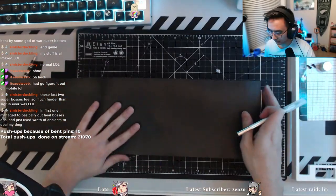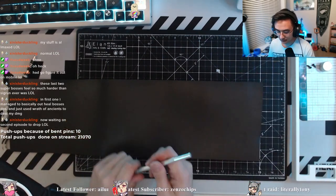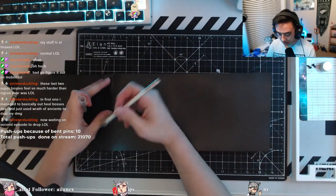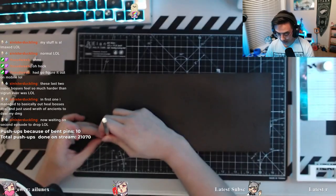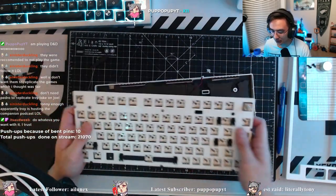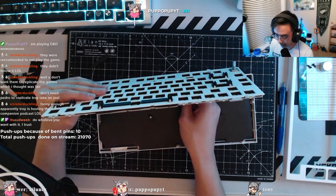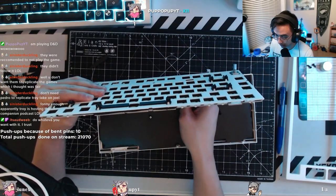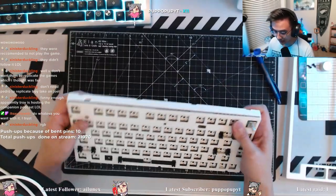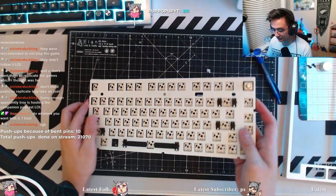I have some foam I might want to put in here. I just want to fill this up a little bit more so we can get some more sound dampening. I've yet to use this exacto knife but I've been told they're really nice to have. If it doesn't fit, we will not do the extra foam — and I would have just wasted time, but that's fine. I feel like the foam is too thick. I don't think this is going to close, so we tried.